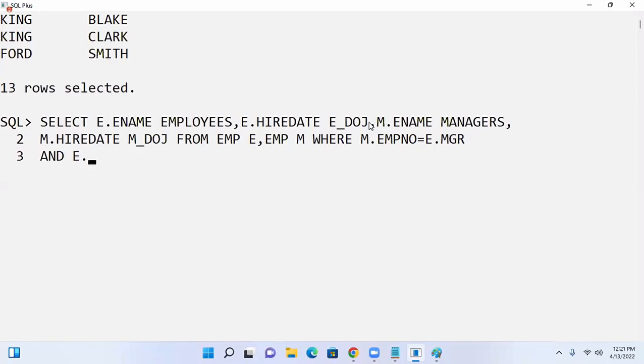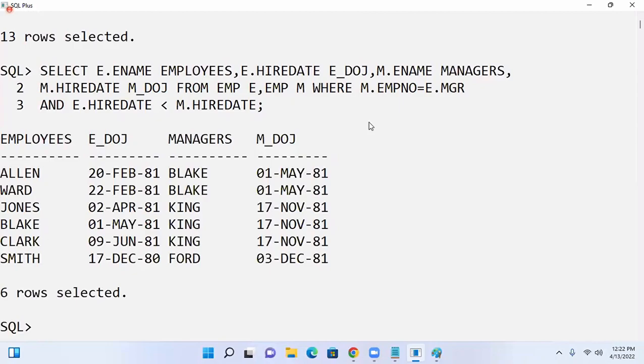And E dot hire date. Before means less than or greater than? Less than. Okay. Now less than, who is it comparing? Manager hire date. Okay, now? So that's why basics are very important: operators, functions, clauses, queries. Those who know these things very well can easily understand. Otherwise, confusion. Okay. Now, let me see. After I executed this one, yes. So here, carefully observe.